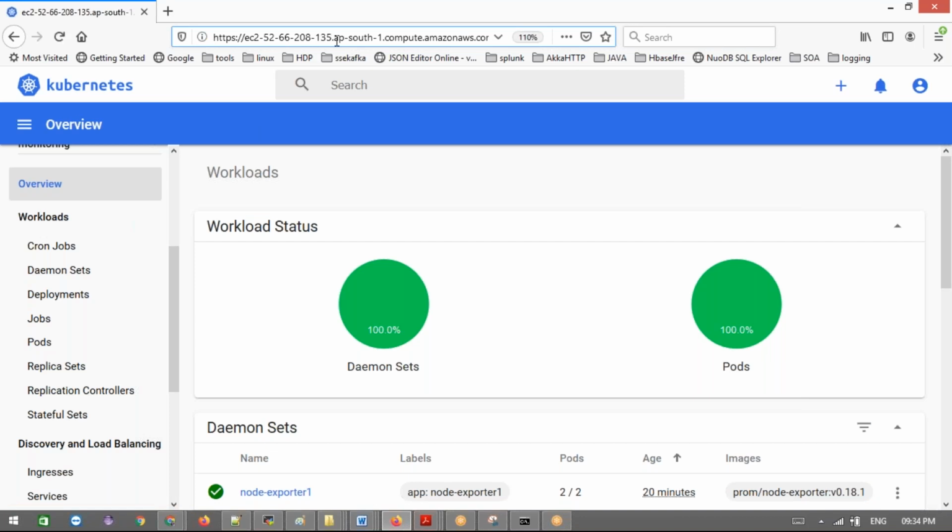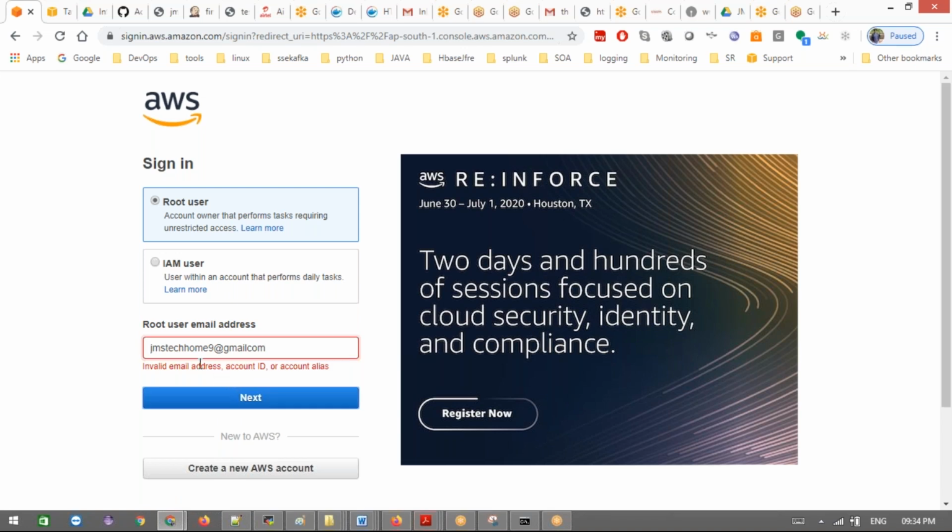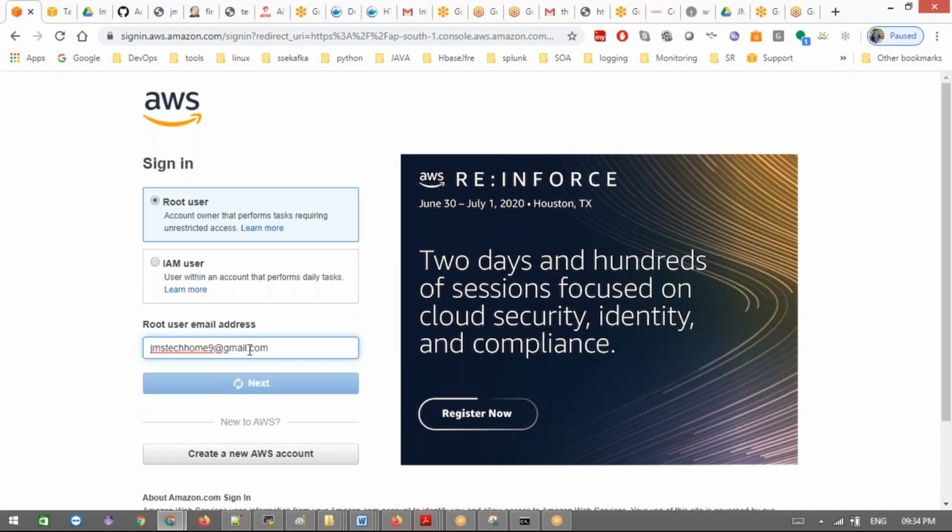The same as before, 208 135. Even this will go down. Email.com, and then the dot is missed.